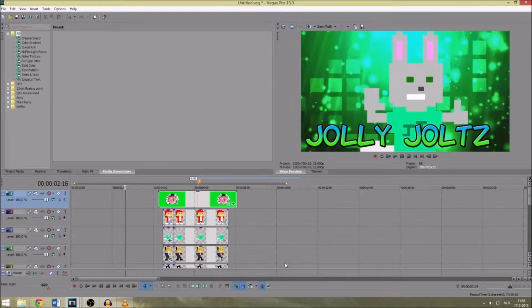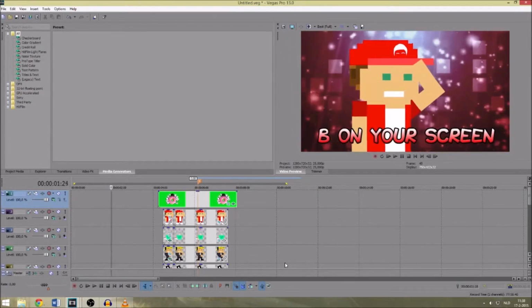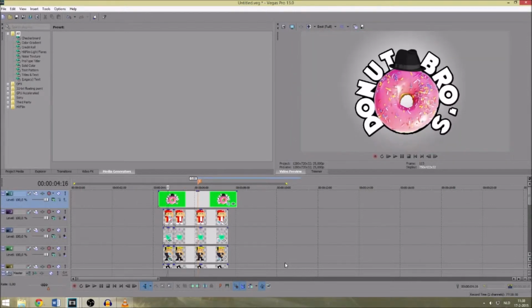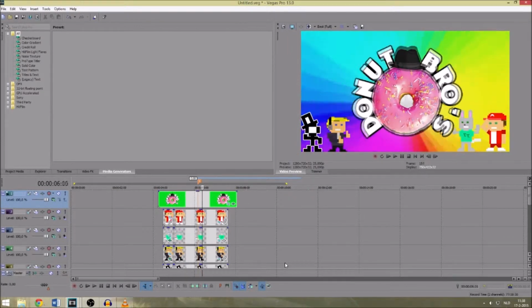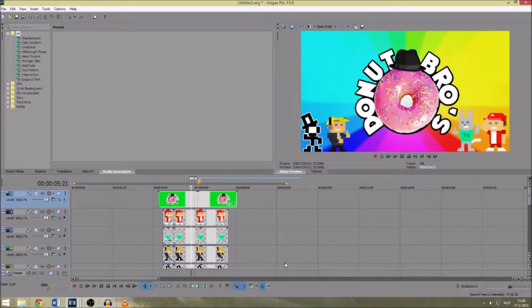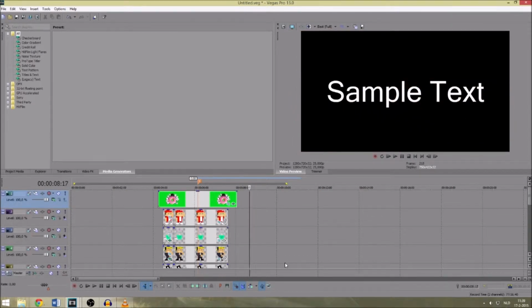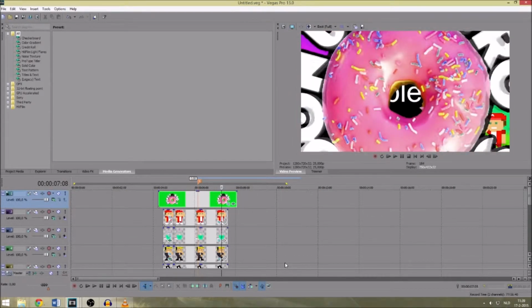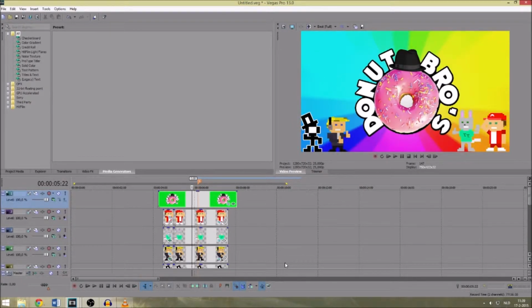Then there was Jolt, and he edited everything in together. So with the text effects and the flying in, and the donut, and then this donut thing flying in with the music and the thing turning and stuff. And then I saw the intro and I was like, this looks really cool. You know what would really finish it off? If the donut flies out and the video starts. I thought it would be a really good opportunity because the donut has this whole thing. So I edited that in, and everyone was really happy with how it turned out.